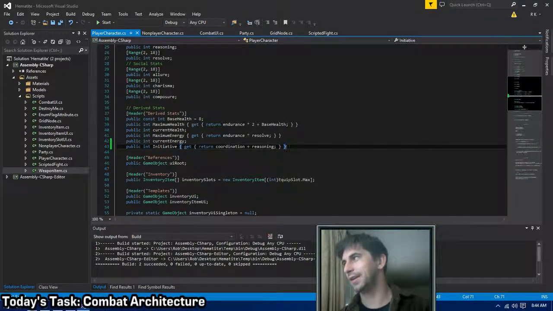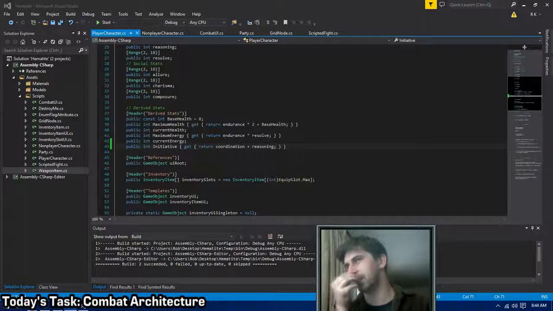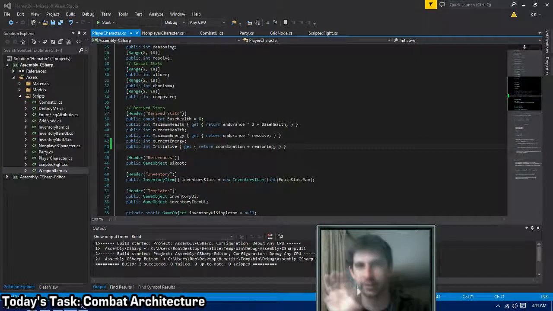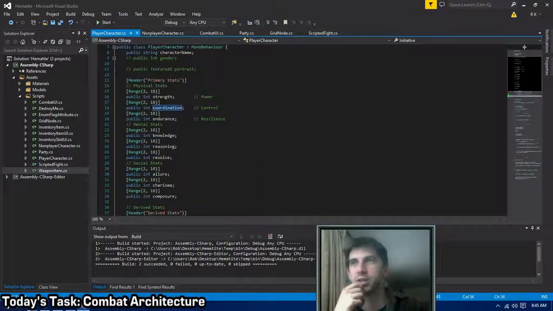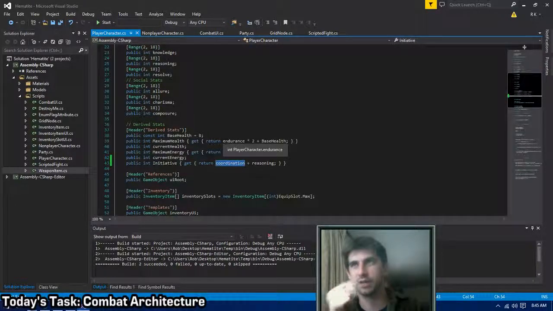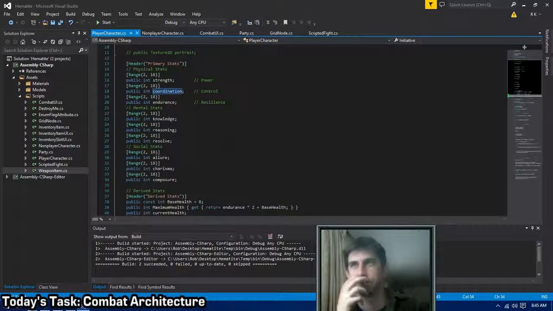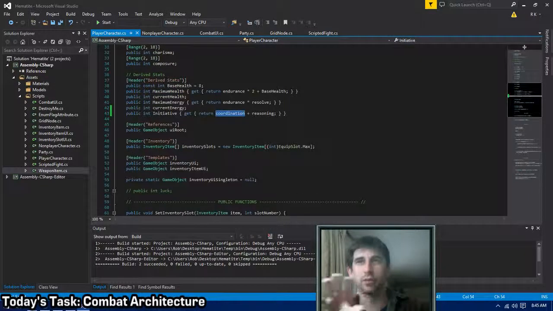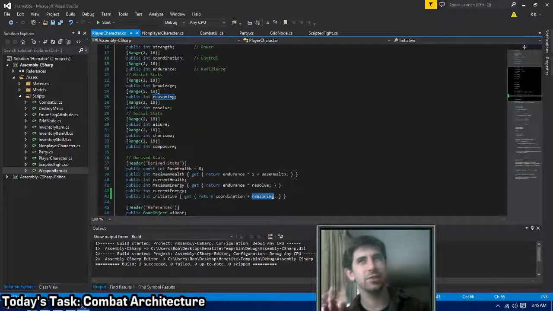I mean, okay, so the better your coordination, the faster you'll react. That makes sense, right? Because if we remember, coordination is our physical control. So it's kind of dexterity is pushed into coordination. That makes sense. Reasoning, that's an interesting choice.